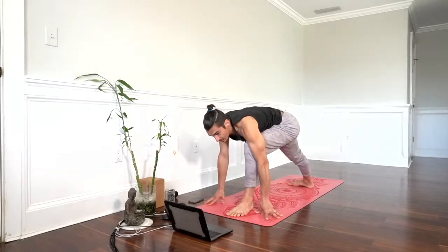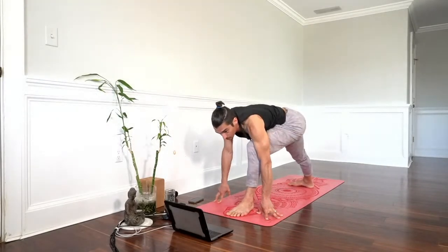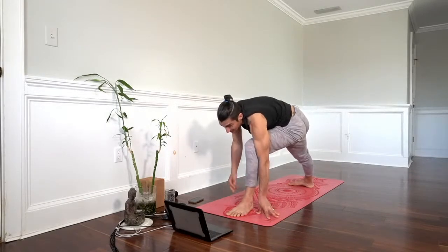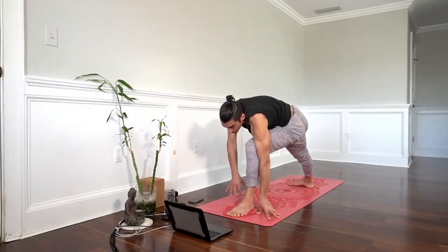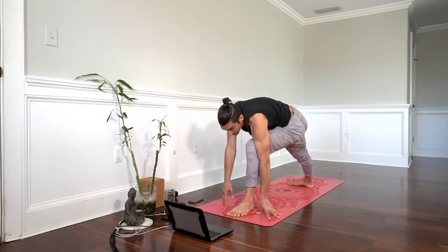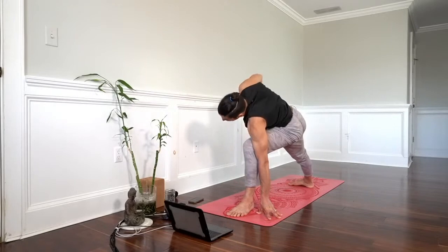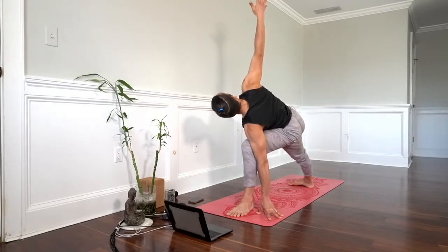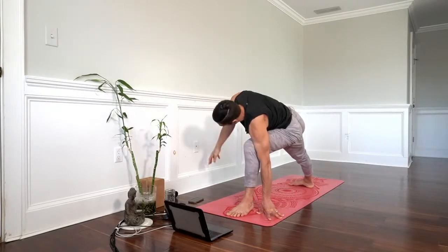Now to do that, I find that it's easier to scoop the tailbone a little bit, and that gives me a little more space. So I keep my hips back and press the left knee out into the arm with a little tuck of the tailbone. Let's take a breath. As you exhale, turn the belly, chest, shoulder. Don't lose the hips, but inhale, unwind.